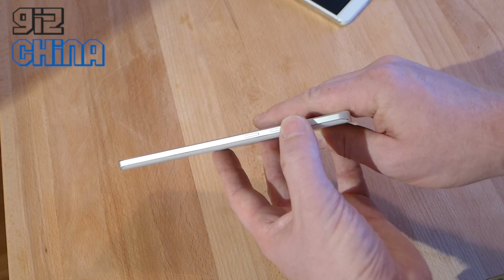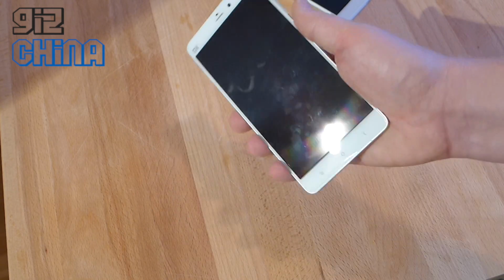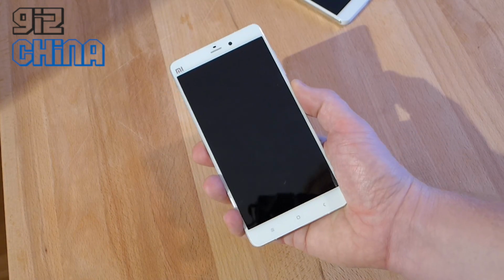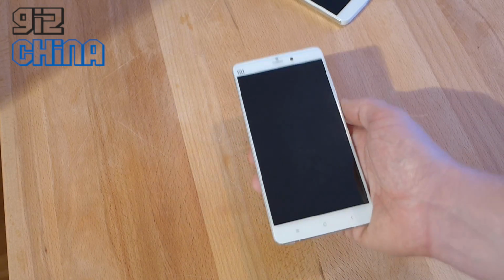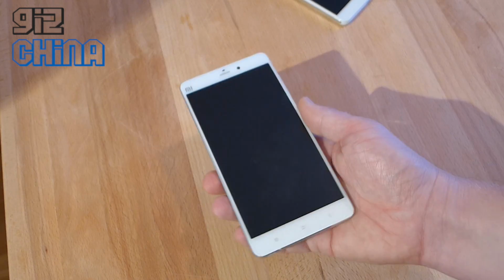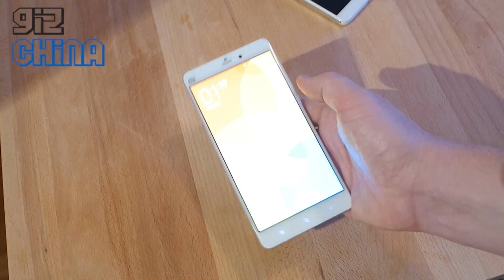On those, there's a little bit of wobble in there, but no rattle or anything. It feels very, very well made, solid feeling, quality piece of kit. Just from this quick, picking it up out of the box and holding it, I feel I'm going to really enjoy using this phone. Turn the screen on.